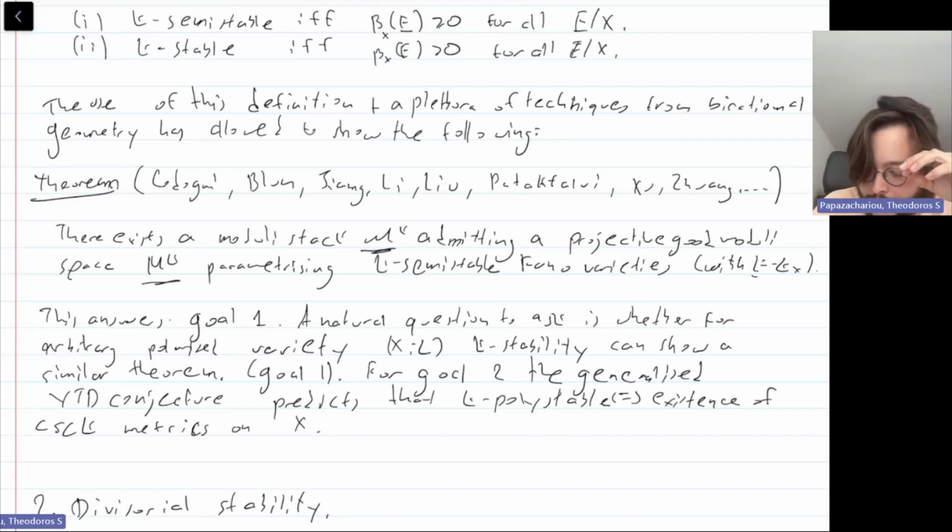And again, here the polarization is always minus K_X. So this is really important. It's a really big achievement of K-stability for Fanos. It really answers the first goal, which we mentioned: that stability theory should, in theory at least, or hopefully should, give some moduli construction. And K-stability really achieved this for Fano varieties. So it seems this is the right definition for moduli spaces for Fano varieties, and it's a really big achievement in the past 10, 15 years, really.